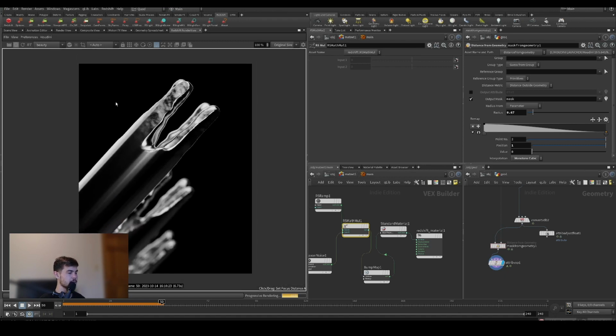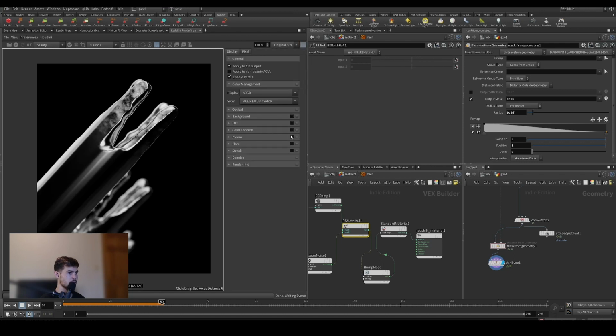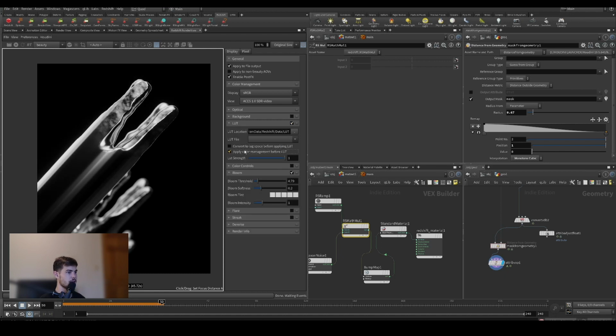And then you can add post effects as well if you want, to have some nice highlights on here, or to throw a lot on this. You can get some cool cinematic looking renders out of Houdini with Redshift.